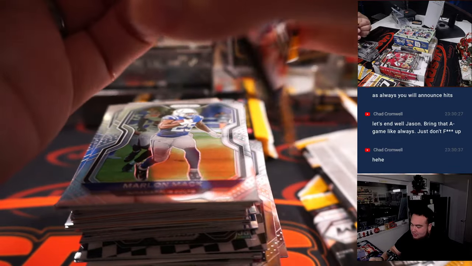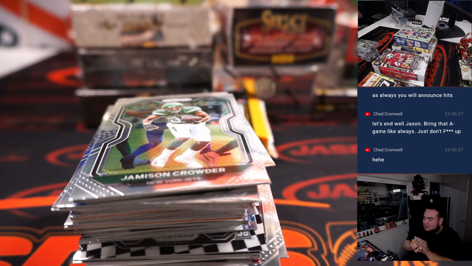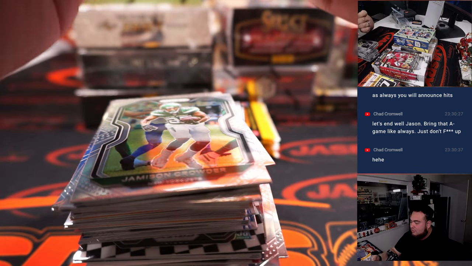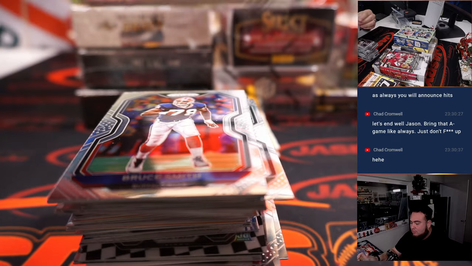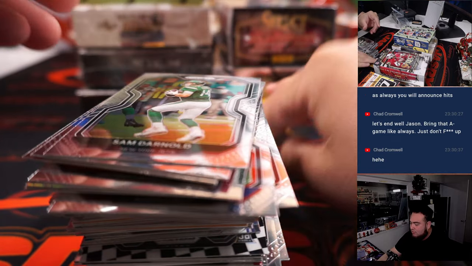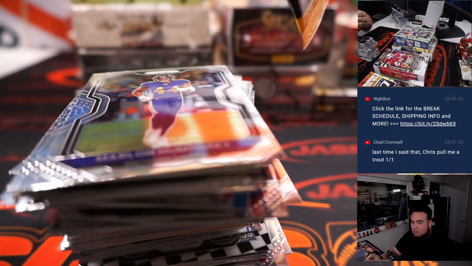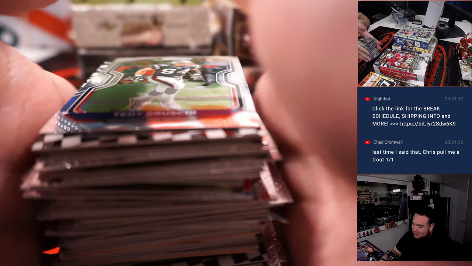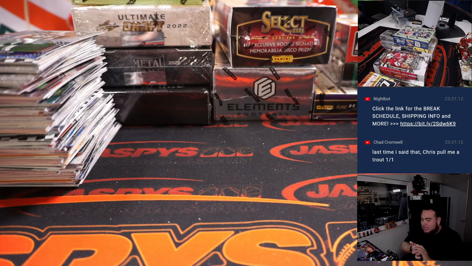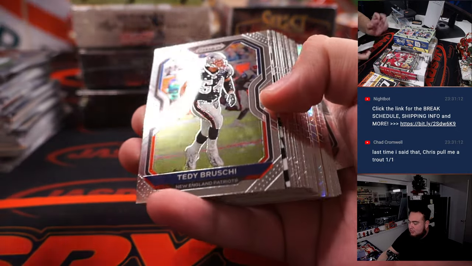Pressure. I like the pressure though. Got a checkerboard. See? Told you guys we could pull some stuff in there. Actually, there's a couple checkerboards. Nice. Sweet. Let's take a look at these right now.